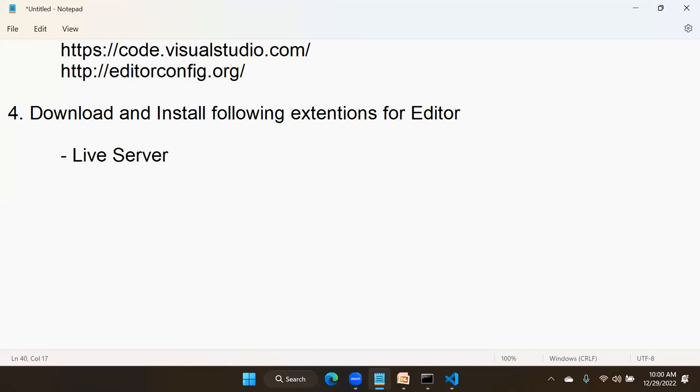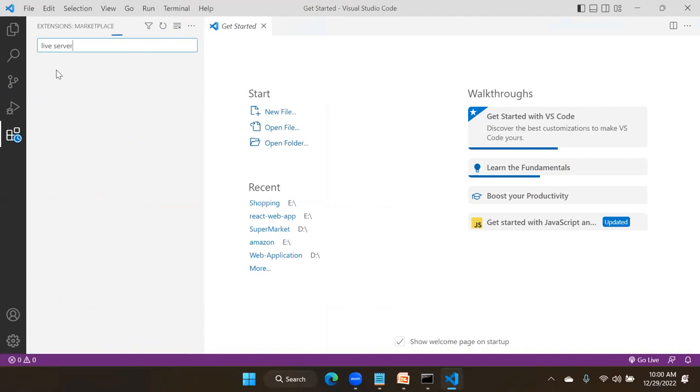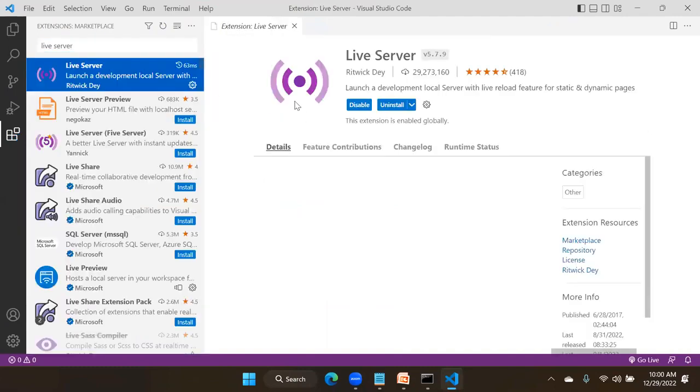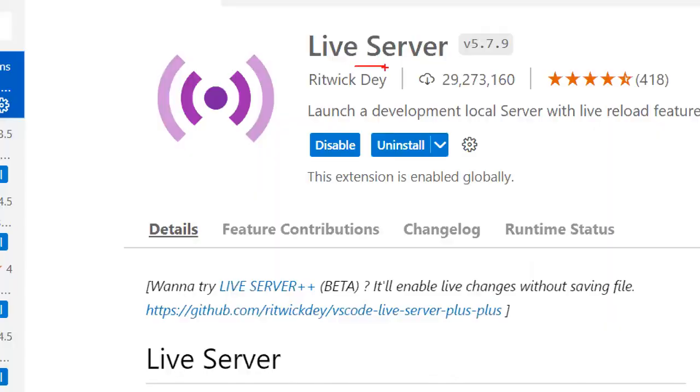So you can go here and in the search box, search for live server. You will get a live server extension here. You can see this is Live Server. What you have to do is just install this Live Server on your Visual Studio Code. Already it is installed here. Otherwise you will get an install button. You just click, and it will be added into your Visual Studio Code.